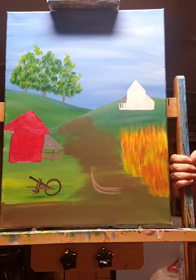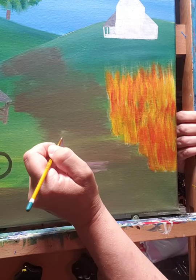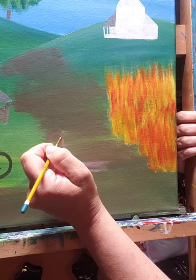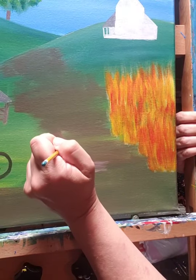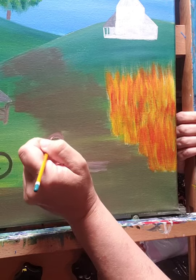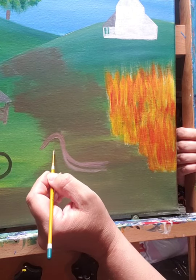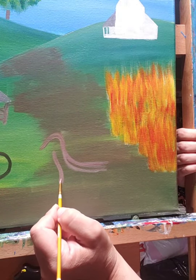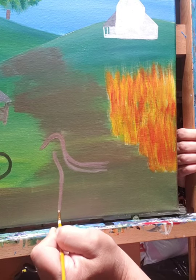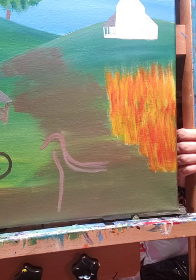And then from this part that you swooped right there, let me move you guys in close up so you can see what I'm doing. So this part that you swooped right there, you're just going to bring that around. And you're going to do a line out that way. Okay, so kind of looking like a dinosaur right now. Okay, once you have that, you're going to come in here and you're going to swoop down this way. Then you're going to bring this straight down.